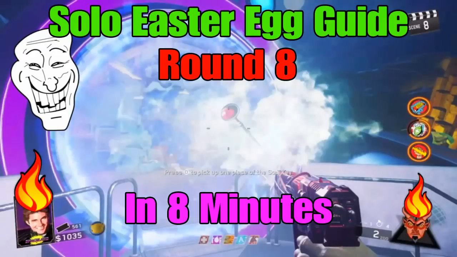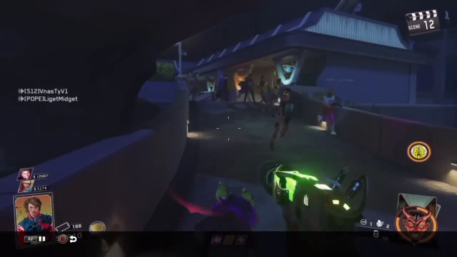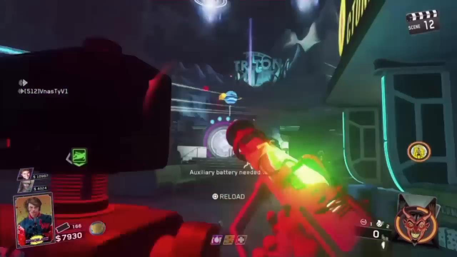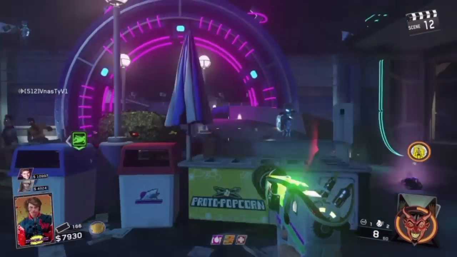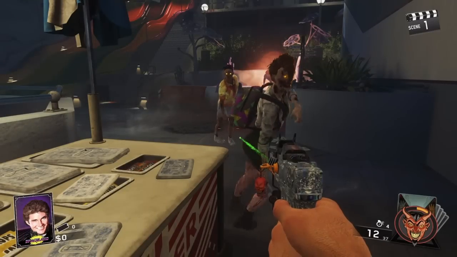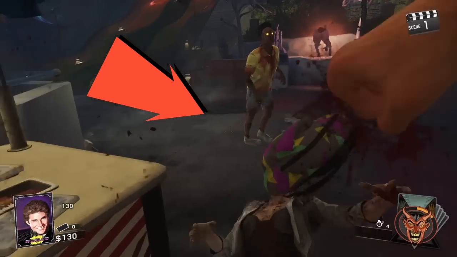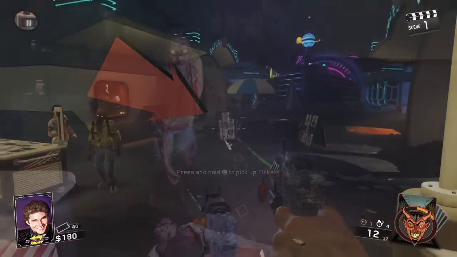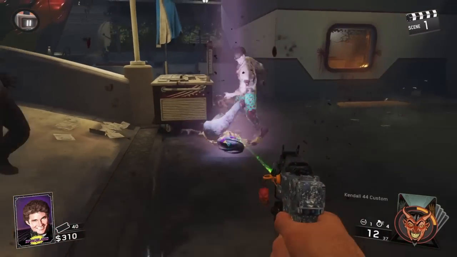Okay, here we go guys, as promised, tutorial solo Easter egg by round 8 in under 8 minutes, as far as the guide goes. Now, on round 1, you want to shoot the zombies in the leg just enough to get out of the first door. After you get out of the first door, you need to run back and forth from spawn to Polar Peak until you see these zombies with the backpacks.